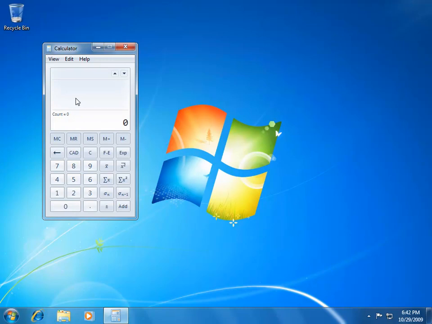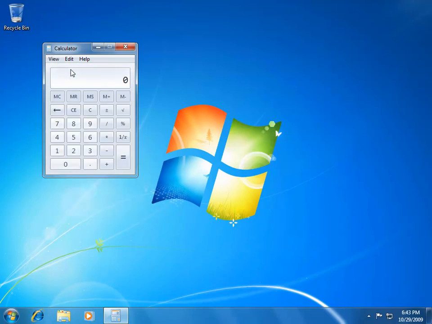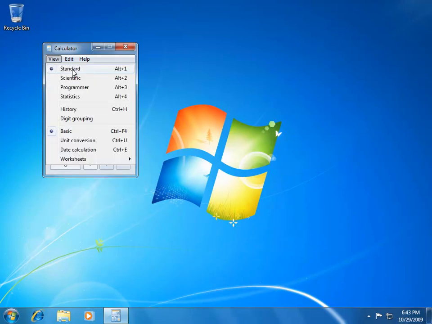And in addition to these different modes, there's also a very useful array of options at the bottom here in the view menu. So I'm just going to set this back to our standard calculator here, and we can do that by either going through the menu as you saw or by hitting the keyboard combination of Alt plus the 1 key on our keyboard. Now you also note down here we've got this history option.